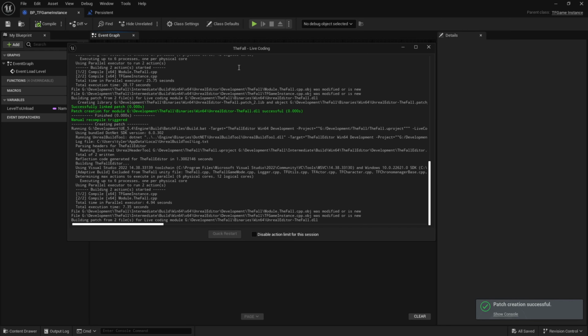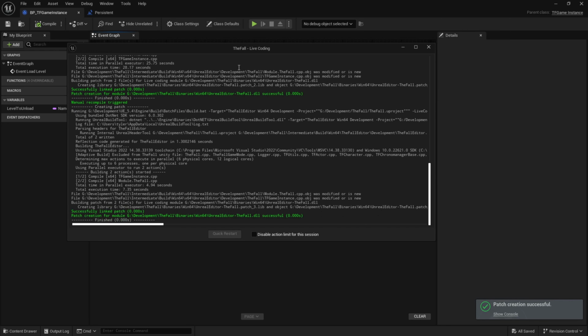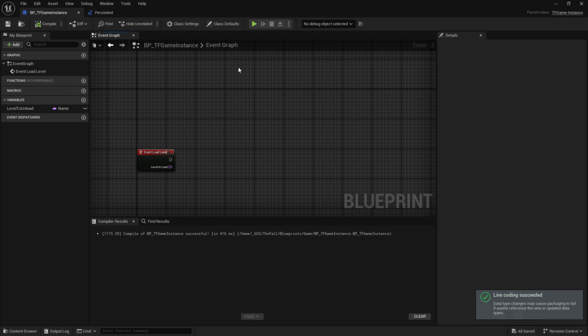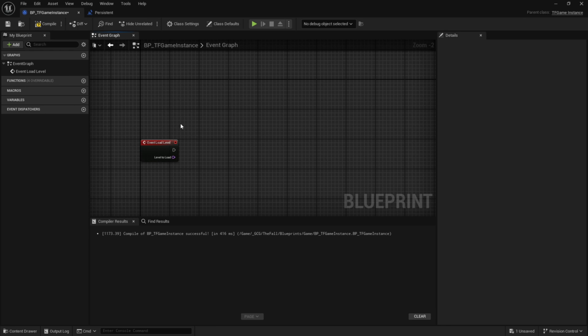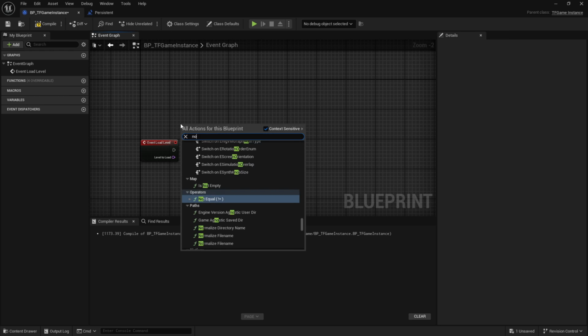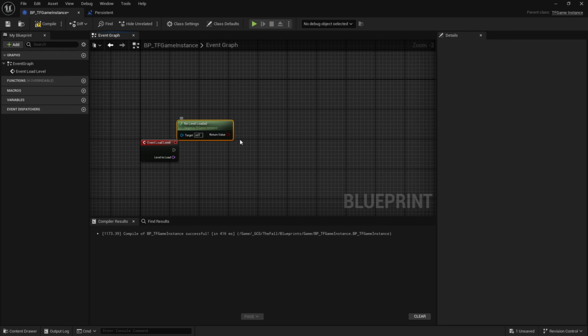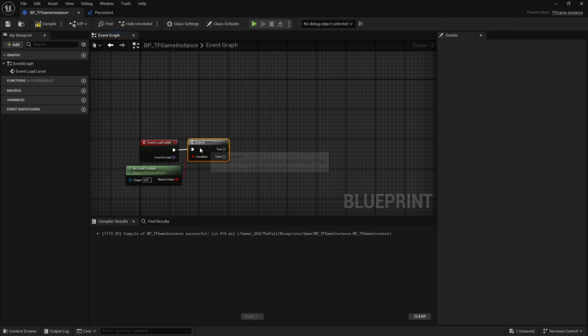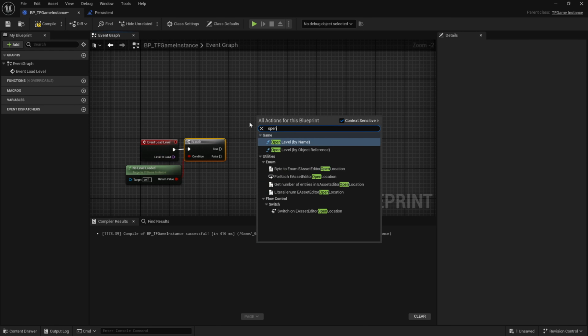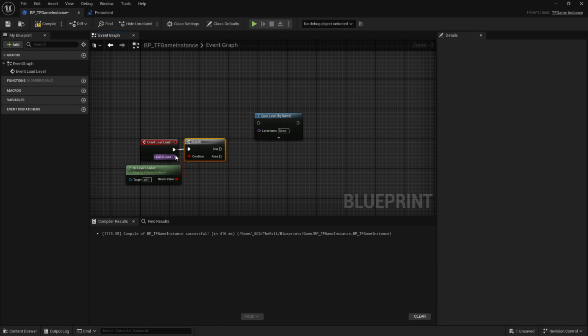So anyways, to talk about what my brain was not wanting to do in putting this together: we can get rid of that variable now. Just recreate this open level by name.